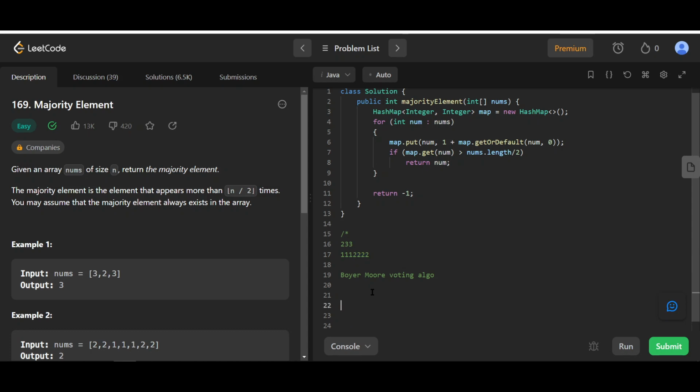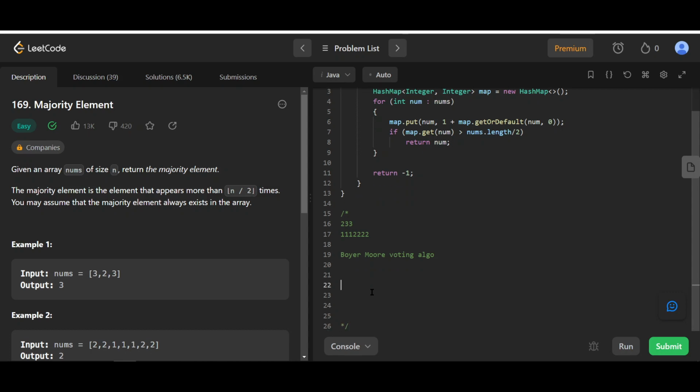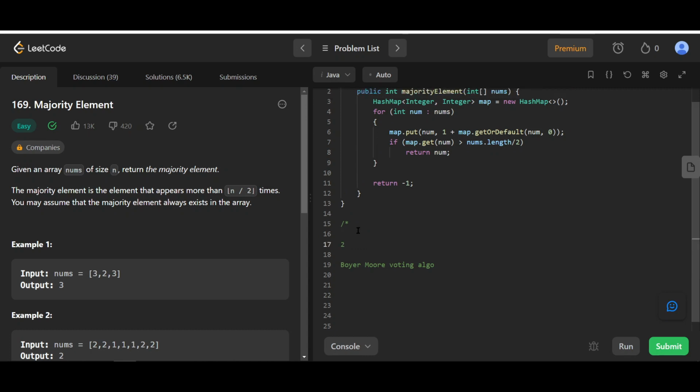What this algorithm says is you take a candidate, right? It doesn't matter in which order your array elements are, so you can take the same order in which we saw it. Let's take this example. So it was 2 2 1 1 1 2 2. Now what this algorithm says is if there is a majority element, you just start with any element as a candidate element. So you maintain two variables. One is candidate, another is count. Initially you take your first guy as the candidate. So my candidate is 2, my count is 1.